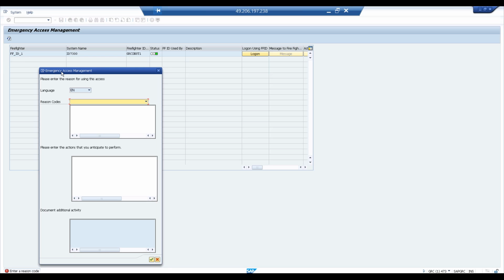Do you guys have any doubts till now? Okay, so tomorrow we'll see the controller part. We'll use the firefighter ID, generate the log, and see how the controller approves it.